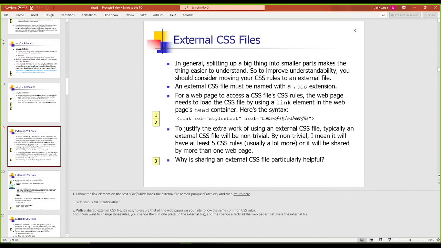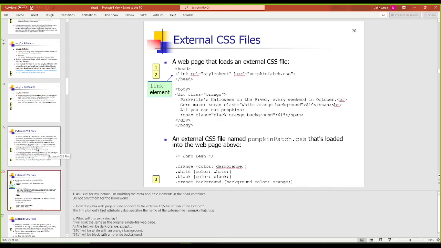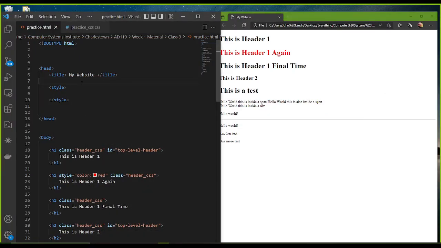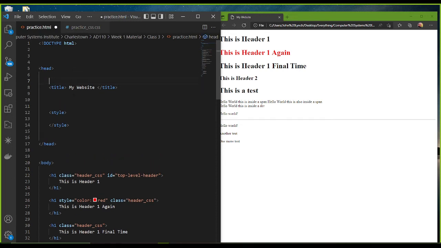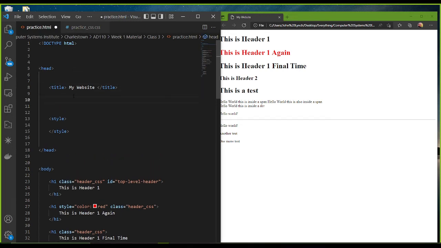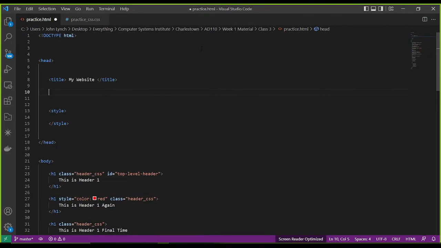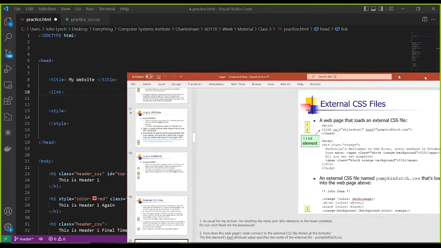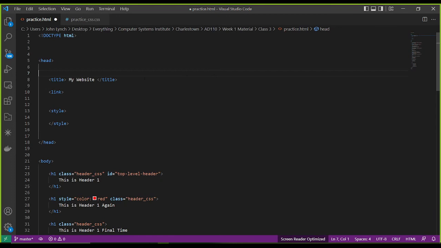So what we're doing here is this external style sheet, and there's a specific bit of code that is dedicated to doing this. So in your header, outside of style, so not inside of style, but just in its own thing, what you're going to make is a new element, and the element is called link. Now, a link is going to contain a bit of things inside of it. It's going to contain two main attributes.